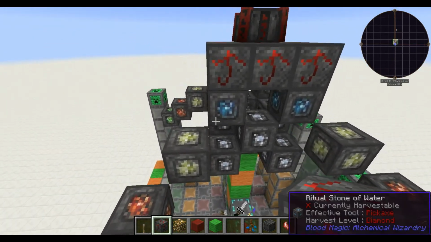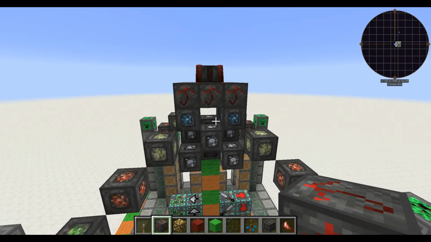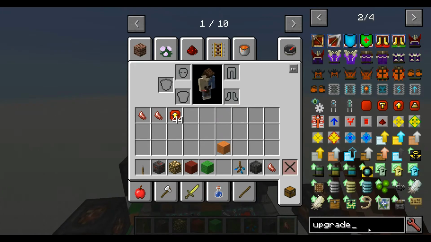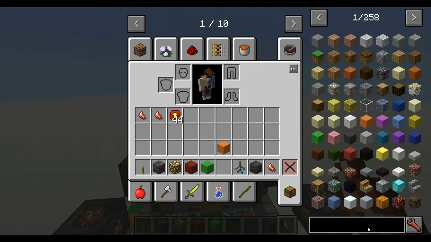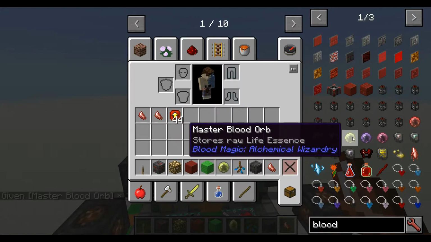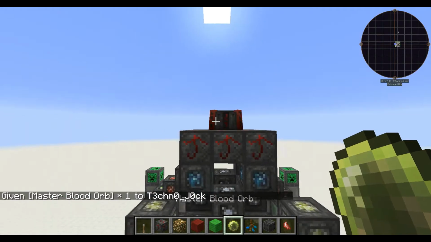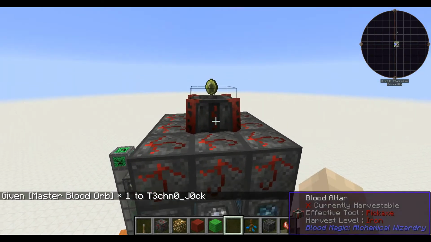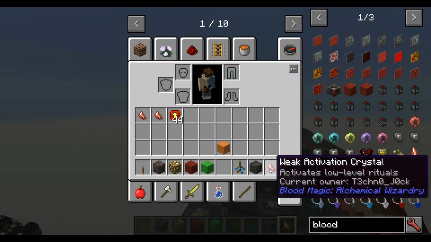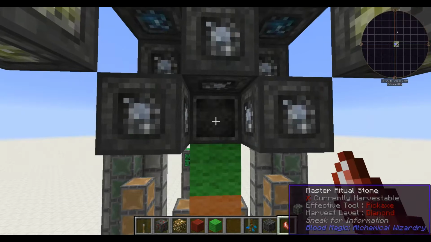And that's that done. I'm only going to do a tier 2 at the moment because it's not vastly important that we do this, but what I will do is I will get myself a blood orb, because otherwise I am going to get nauseous very quickly. Right, let's put that in there just now, and let's take ourselves our weak activation crystal and activate this ritual.